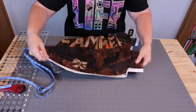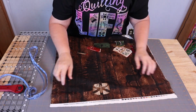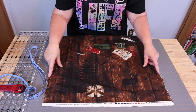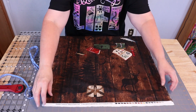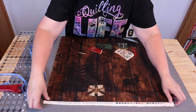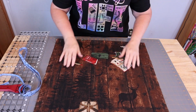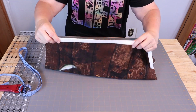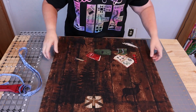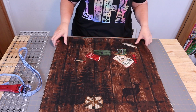So I will be cutting the selvages off. Now, these were on the bolt, these had lines where they were cut. And this is a good panel, this is good quality fabric, and these were very easy to square up. So, first thing, I've just matched up the selvages and I kind of shook it out. And so you can see it just lays really nice and smooth.